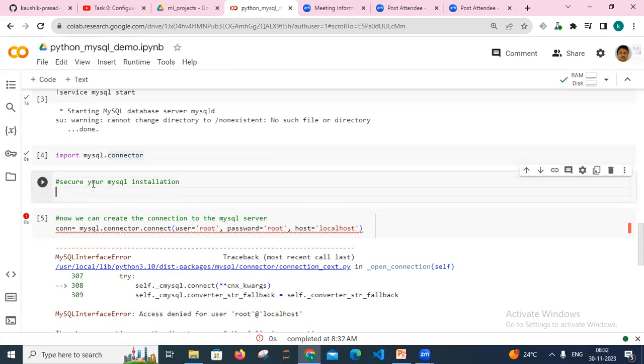You write mysql -p, and you write ALTER USER. In this case, my user is root@localhost, IDENTIFIED WITH mysql_native_password.